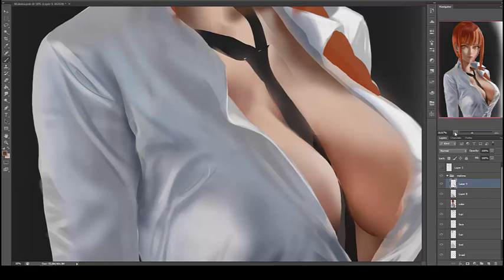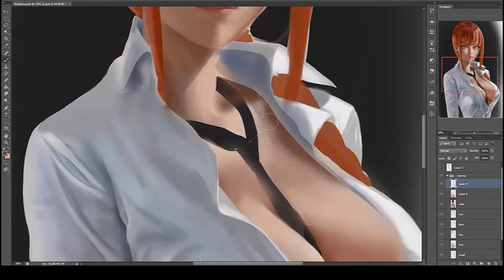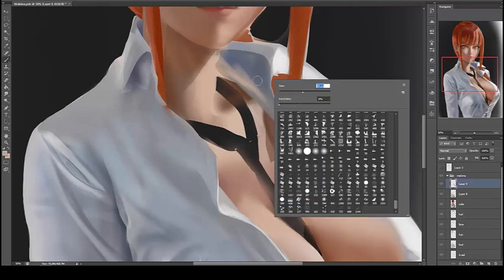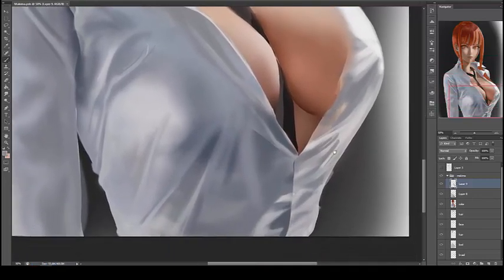Okay, let's see, let me zoom out real quick. Contour the side of the necktie. I'm just going to bring over a bit of the shadow color. Let's go ahead, darken that area. Take the highlight, blend that in to the collar. Okay, let's bring it down a bit. Have a look.